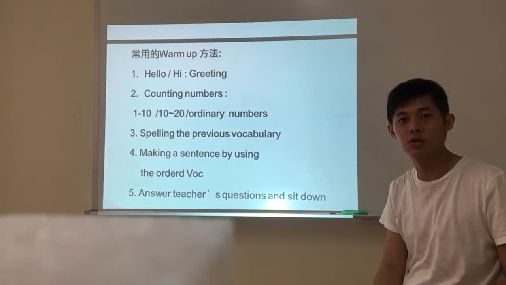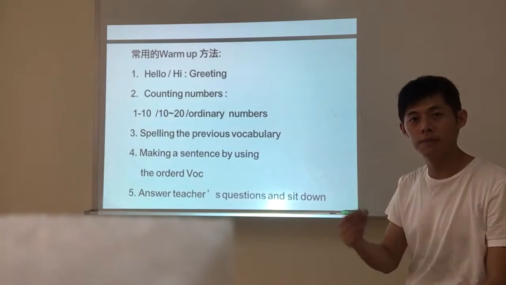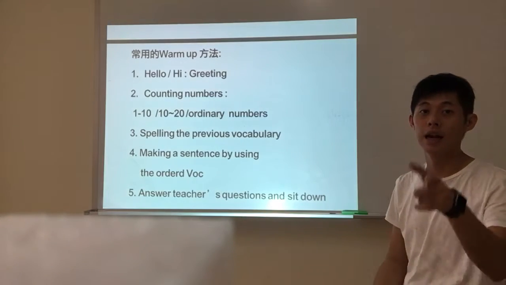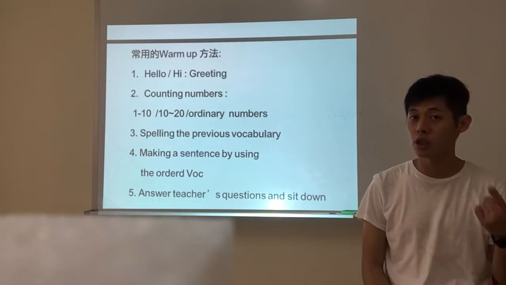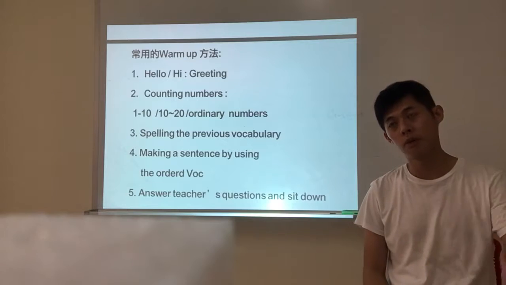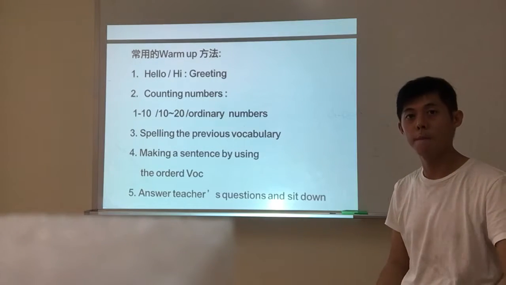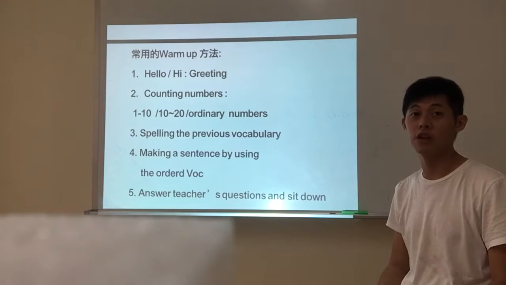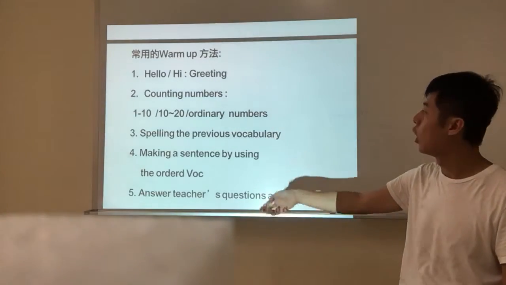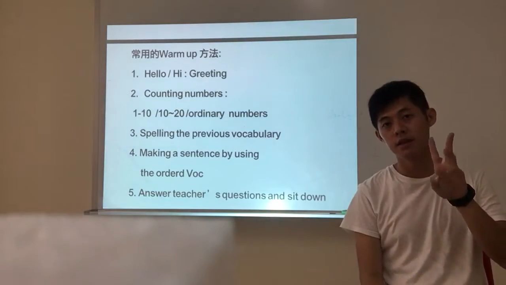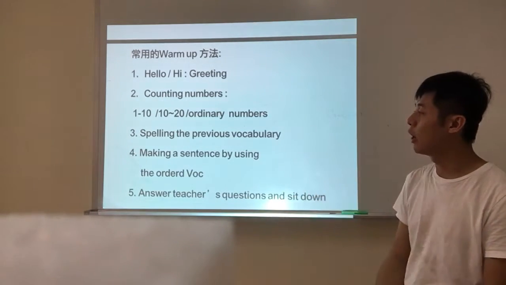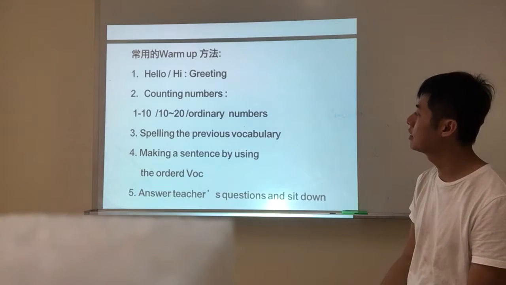Number 2, count numbers. You can quickly say, here's 1, and you say 2. 1, 2, 3, 4, 5, 6. And it's your turn, and the student will say 7. Or you can change to the months, like January, good, February. Okay, so keep going, January, February, March, April, May, June, July, until they finish December. Or you can teach them 10, 20, 30, 40, or ordinal numbers like first, second, third, fourth, fifth, sixth, seventh, eighth.